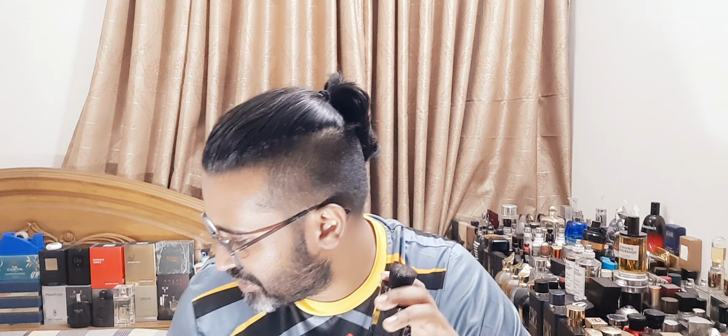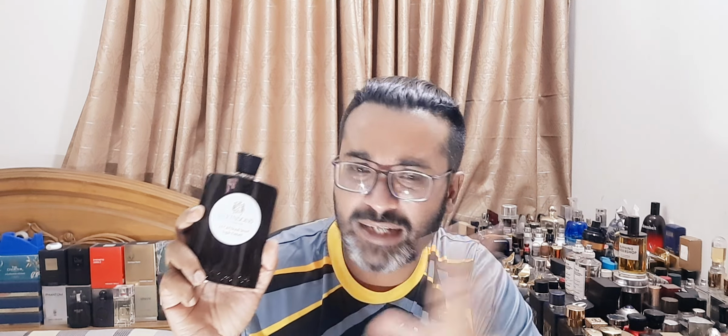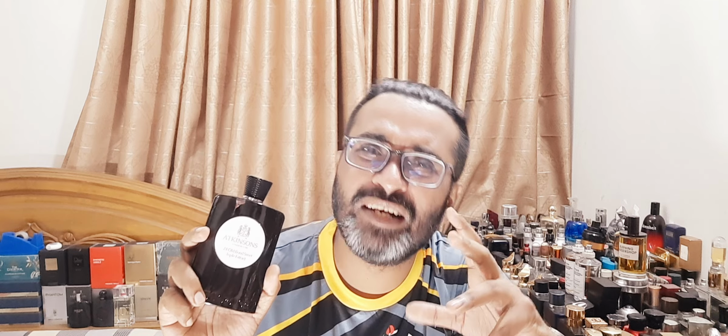That's the smell, and I think it can make a very beautiful unisex fragrance. I don't know if they mentioned EDT or Parfum. I think this fragrance is unisex. Women can enjoy it as much as they want. Men can enjoy it. Very beautiful, different kind of fragrance. I don't have anything that smells like this, to be honest. I have gone through a lot of fragrances. This one reminds me of Lyric Man, but it's more beautiful, a waxy, nice fragrance.